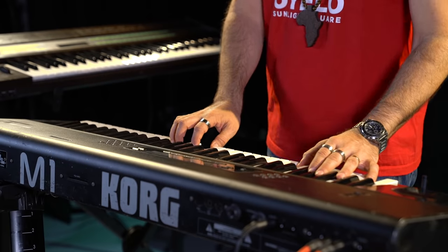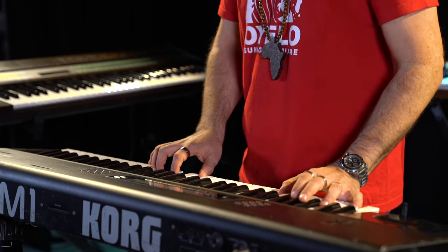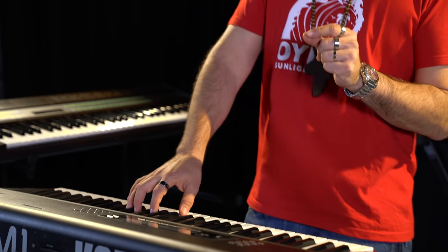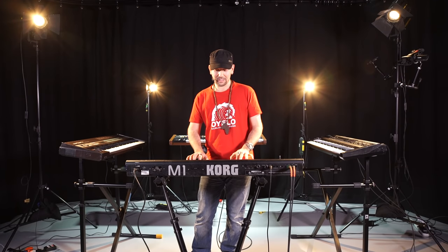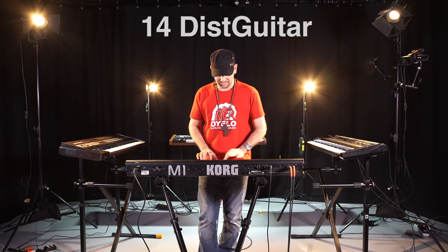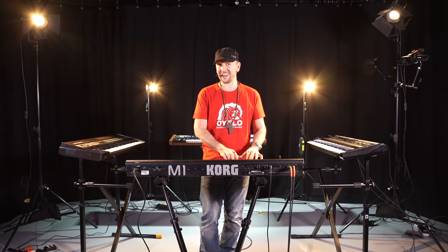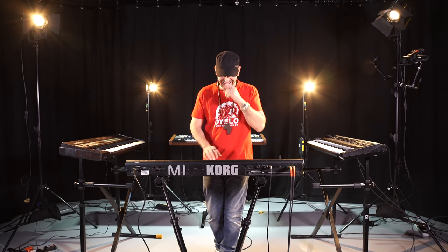Because this was based on samples as well, so because back then memory was still very expensive, these synthesizers would have, like also the D50, a little piece of sample and then the sustain was synthesized. So you would get a bit of both worlds, basically. Mr. Lova Lova. That's the sound, actually.